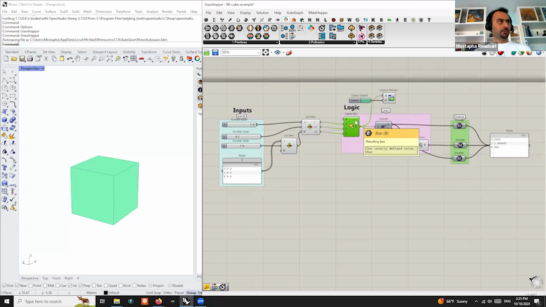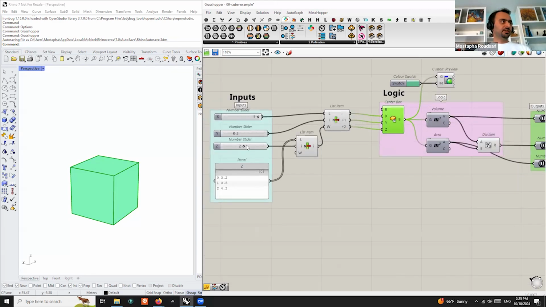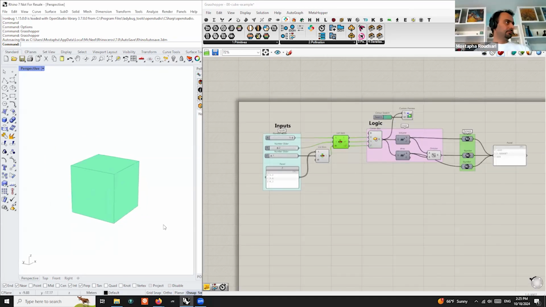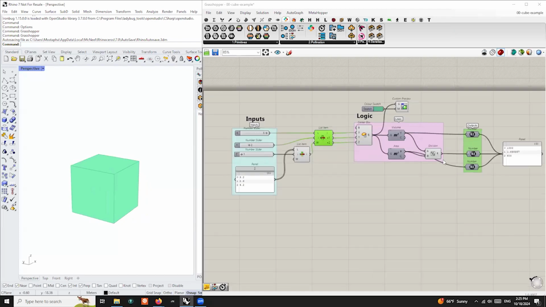Right, so let's do this. If I do Control Q on this one, or is it Control E? Control E. This is a complicated Grasshopper script. What are your Rhino model units, Mostapha? Meters. There's only one input in the list, right?